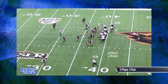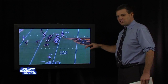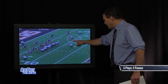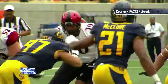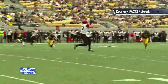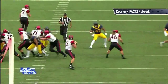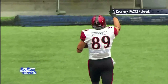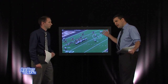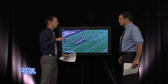Defensive guys have got to know who's where and where they're going. Then we go to the trips set — another way to get their receiver into the slot with the tailback there. They did this against Cal; as we go to the video, you'll see it was successful. They motioned him out of the backfield on a corner route, which opened the tight end up underneath for the touchdown against Cal early in the first drive. Fans on Saturday, watch for the Aztecs' tailback lining up in a bunch of different places — a little bit like Where's Waldo.